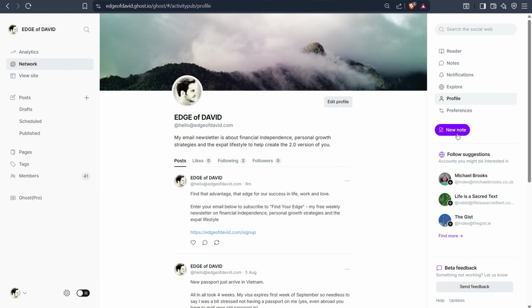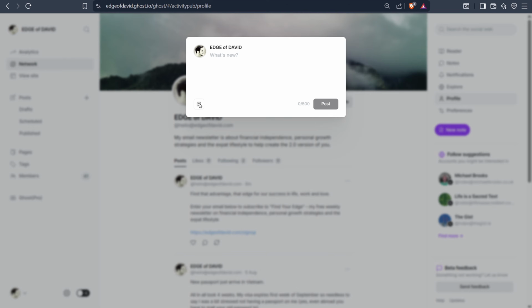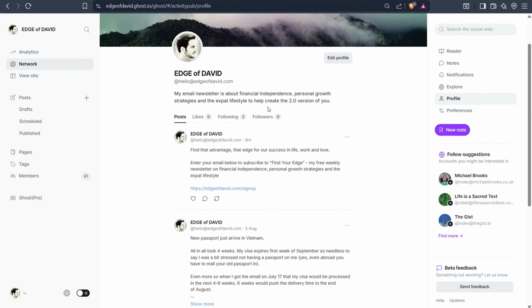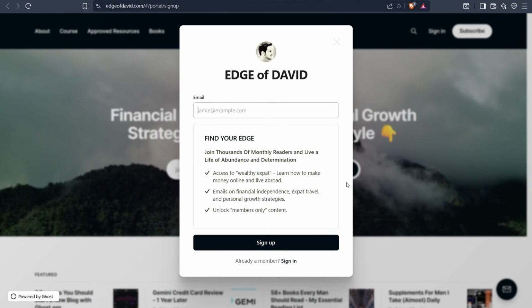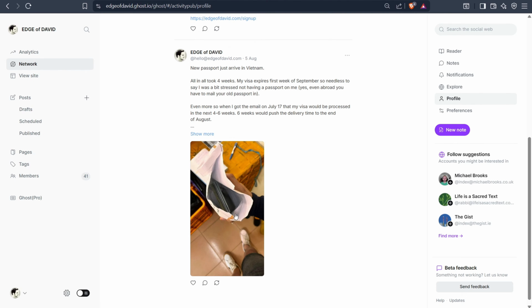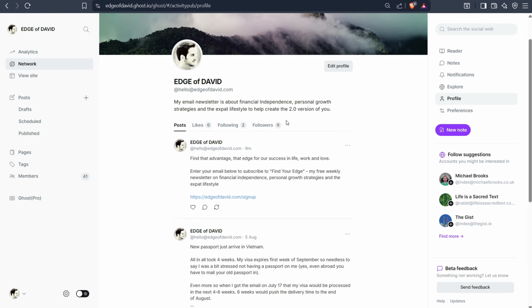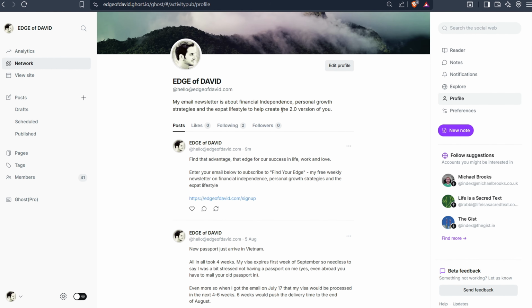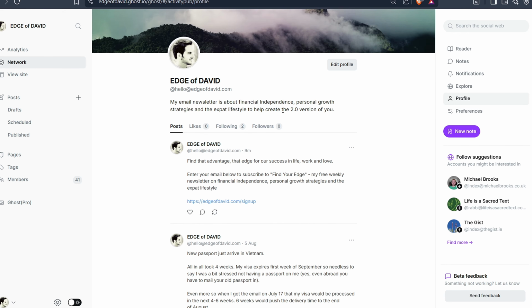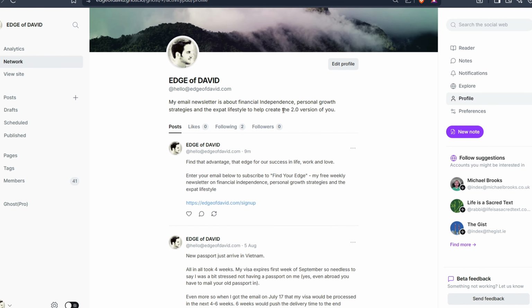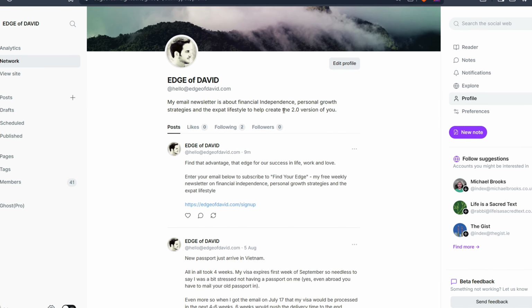Now over here, I can click on new notes, and then I can have 500 words and an image. And so just as a quick example, I have this element right there where I just typed in something. Then I have a link to the sign up page for my expat blog over here, and away people go. And also this image I've added in, and then text above it. Now the cool thing is that everything you publish over here within your ghost.org website is shared via the decentralized social web by the ActivityPub protocol.